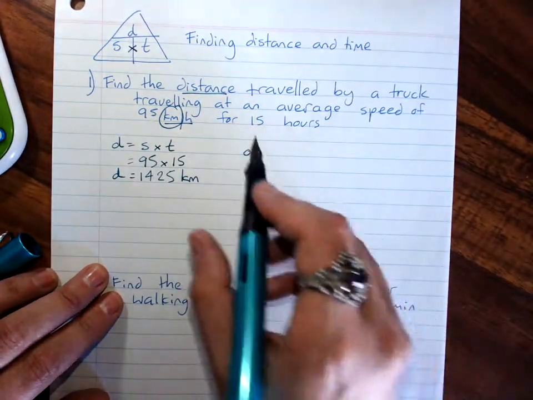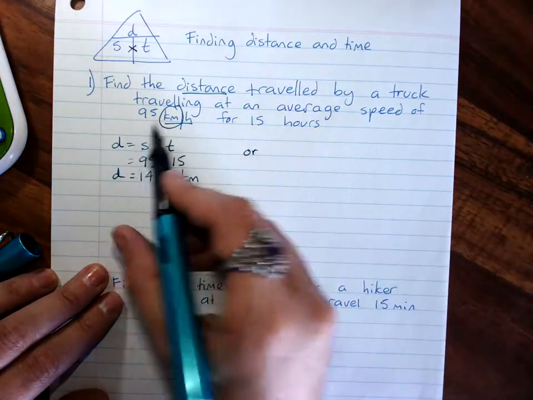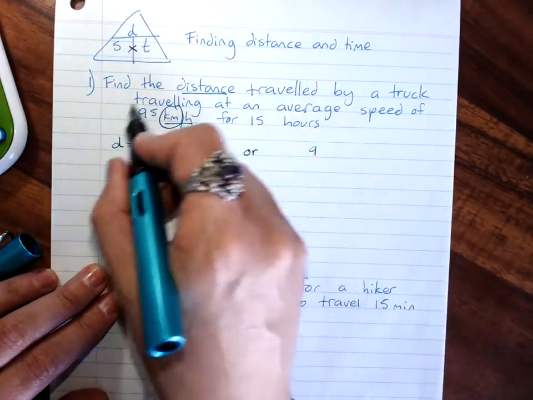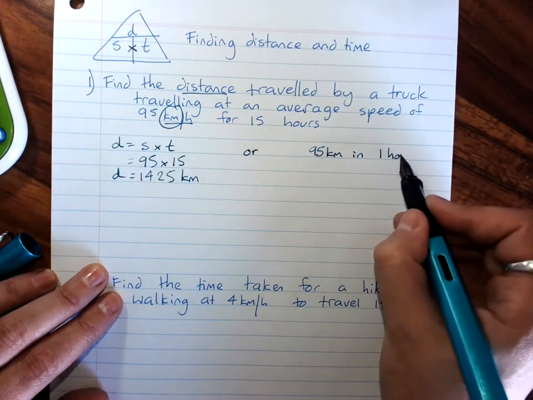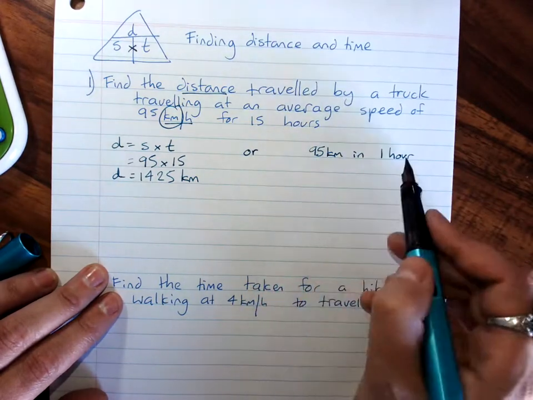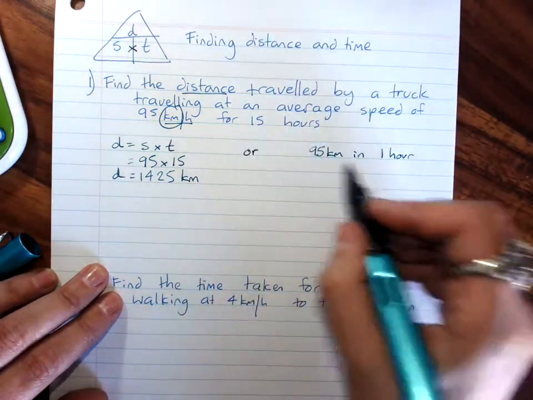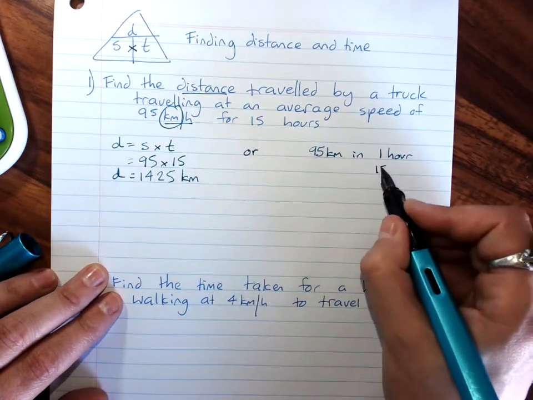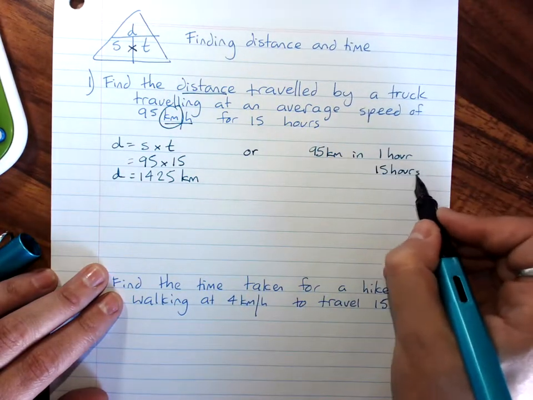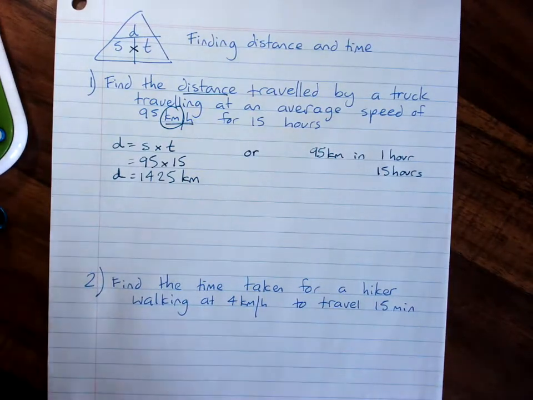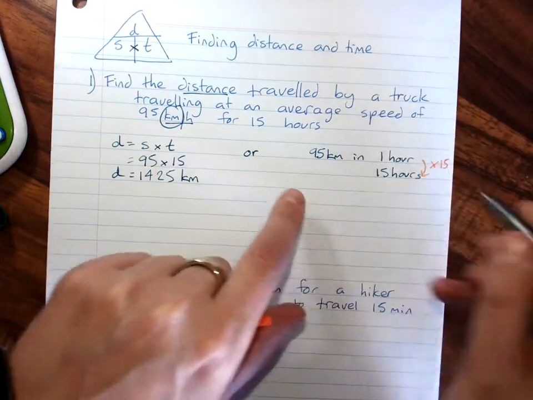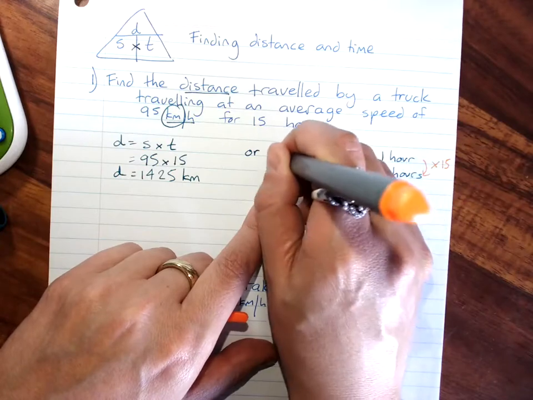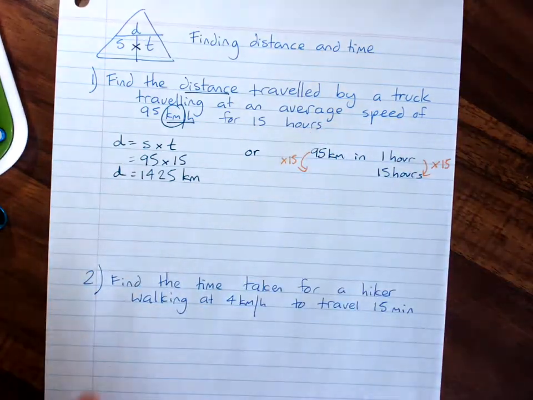We're finding distance, and we found it in the units that are in the speed. Or, of course, you can use a rates method. Write your speed as a rate, 95 kilometers in 1 hour. That's already simplified. Put underneath the thing that you know. I know we're going for 15 hours. Work out what was done here. 1 to get to 15 is times by 15. So I've got to do 95 times by 15, which is what we did here.